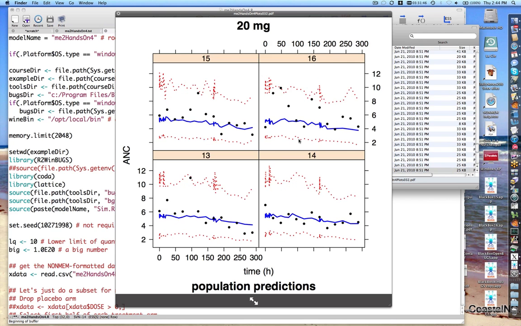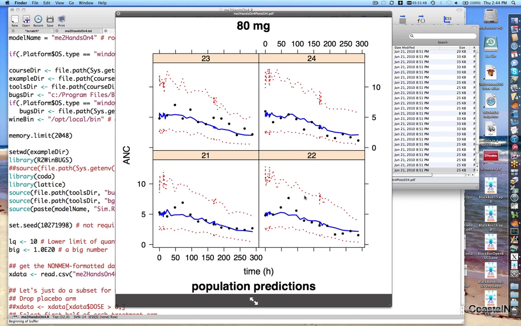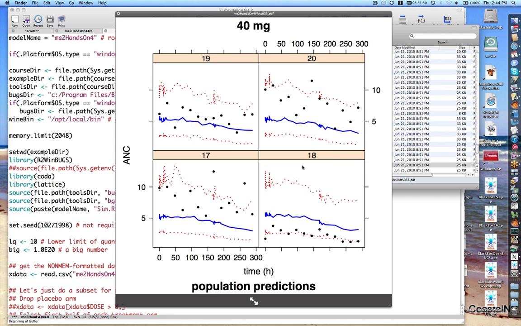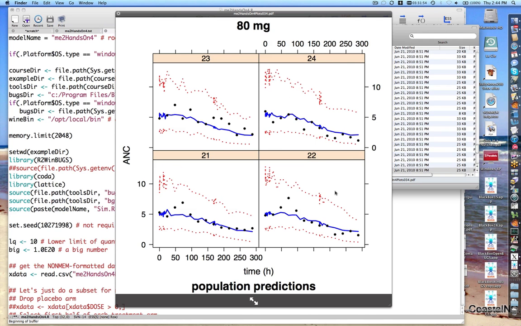We're in the PD section. Let's wander up to higher doses. And you can see there is a fair amount of variation amongst individuals, as well as some residual variation here. But for the most part, the model still seems to be picking things up, albeit with a fair amount of noise. The fact that these bounds are kind of rough is also consistent with the fact that we probably need to draw more samples. That's part of the story.